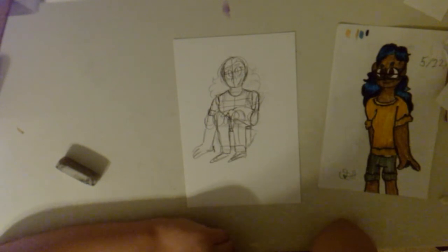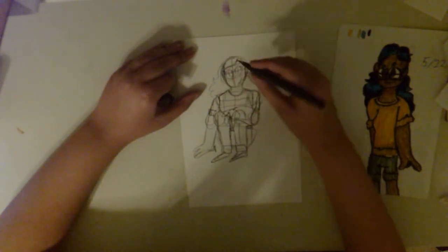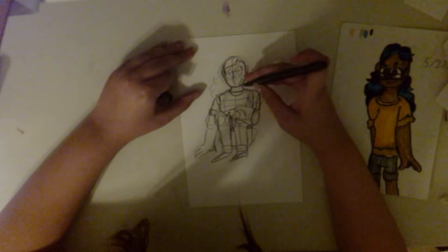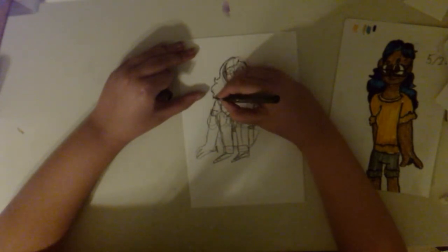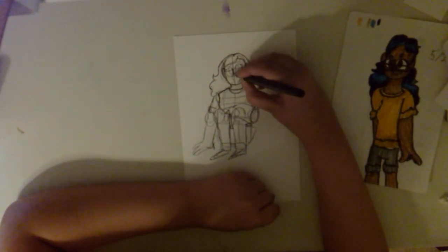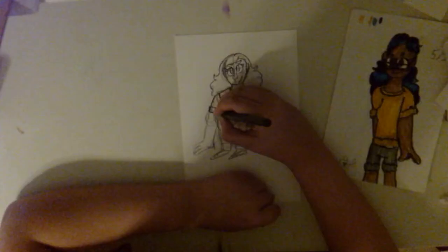Here I am working on her clothes. I actually later on added a vest to her original outfit, but I also changed her shorts — her gray shorts — into jeans, because I thought that would work a lot better with the position she was in. I find it very hard to make positions like that with shorts; they always end up looking like they go past the knee. And this is where I make the vest. I was very concerned on whether or not to do a vest, but this time around I think it actually looked pretty good and turned out well.